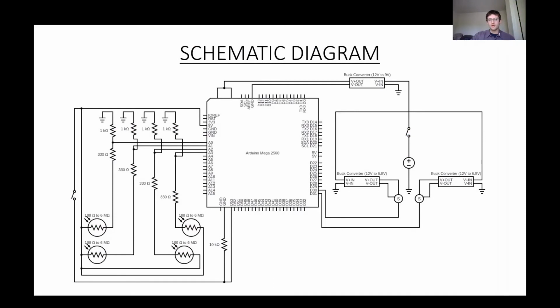The buck converter going to the Arduino will step the voltage down to 9 volts. So in the event of some voltage fluctuation, the Arduino will have greater than the necessary 5 volts needed to stay powered. And the 5-volt terminal on the Arduino will have 4 photoresistors in parallel, each with a 330 ohm current limiting resistor going to their respective analog input and a 1 kilo ohm pull down resistor going to ground. These photoresistors will be the array. In parallel with this array, we'll have a switch with a 10 kilo ohm pull down resistor going to ground.